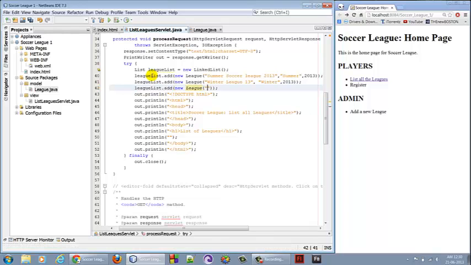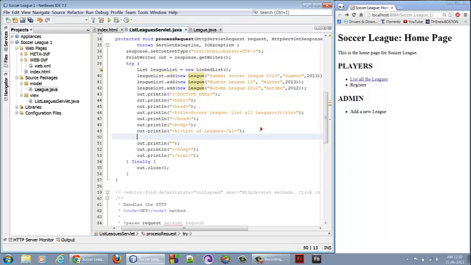I promise this is the last one. Autumn League, and this I'm going to have of 2012. This is autumn. Okay, so we have 3 leagues added in this league list now.